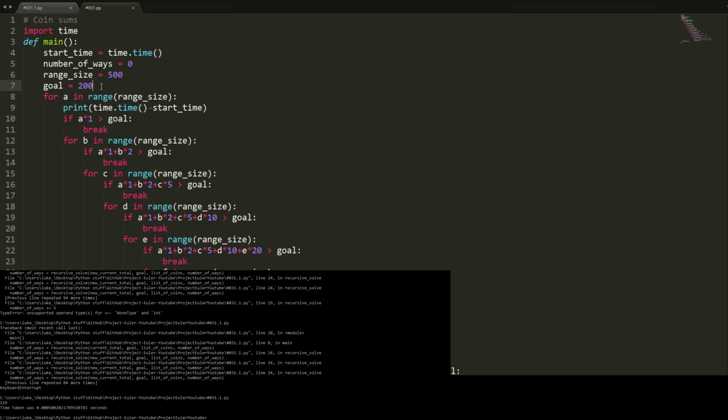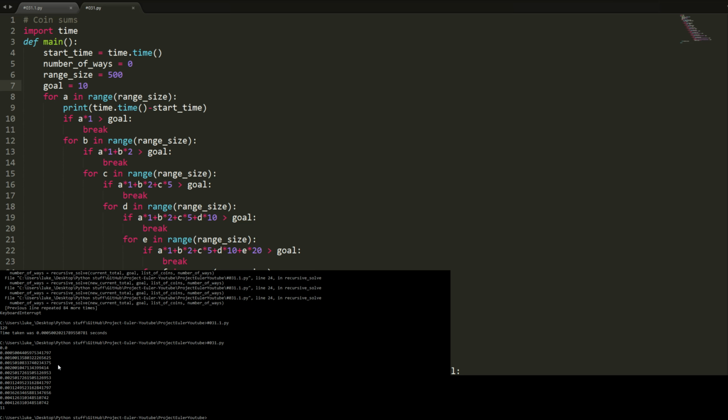Okay, so if I change this to a 10 and then run this, I get 11 different ways to make it, whereas I'm getting 129, which makes me think I'm getting multiples.